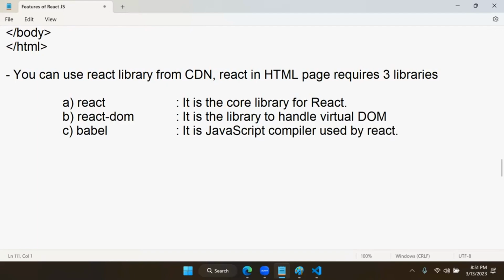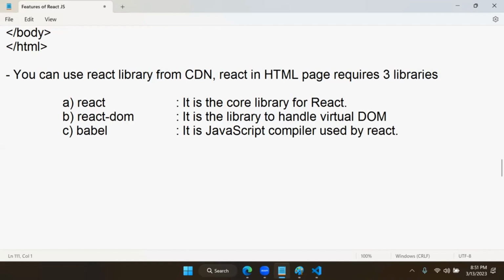Because React is not using JavaScript just in time. Last session I showed you, JavaScript can be just in time or ahead of time. AOT and JIT techniques, right? That means it uses a compiler. It is not interpreted, it is compiled. Then the compiler used by React is Babel. Babel is the name of the compiler. So you have to link these three files.